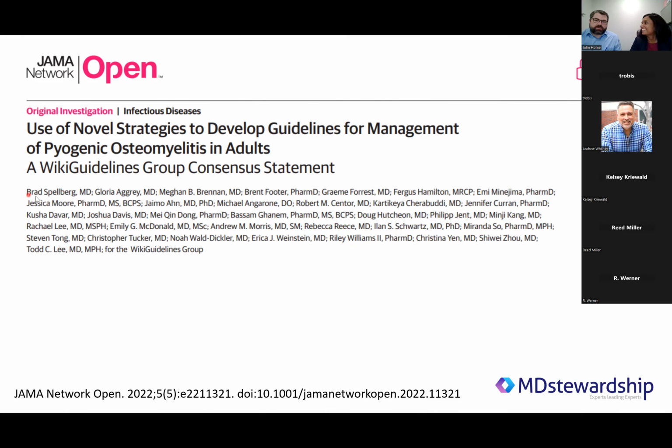We want to go over the important parts of this guideline. And I also like Brad Spielberg. He has a website, Shorter is Better. It's actually the title of two of his papers he's written in the past, shorterisbetter.com, I think. If you look up Brad Spielberg, Shorter is Better, he has a list of all the different infections, with short duration versus longer duration, and all the evidence below that, all the papers and everything. He also writes a really good blog on infectious disease topics. So if you ever need to explore his stuff, it's really good.